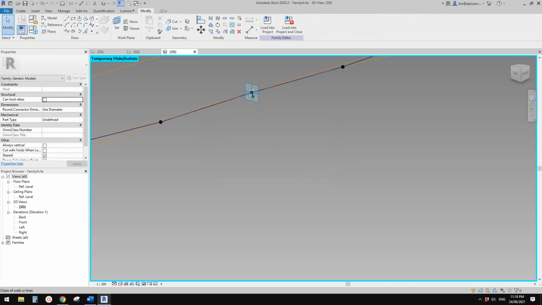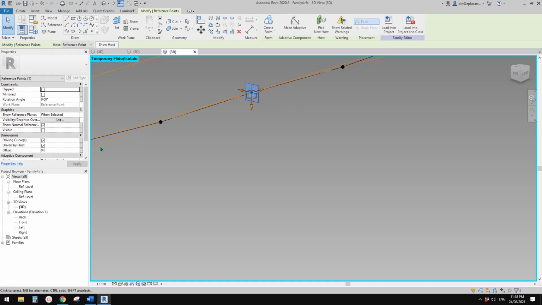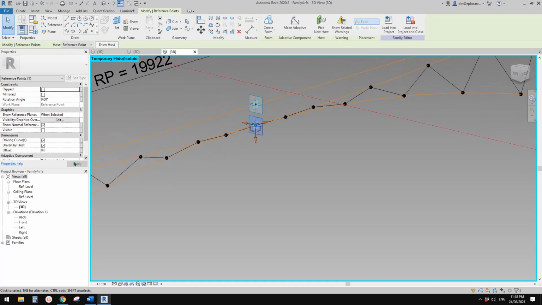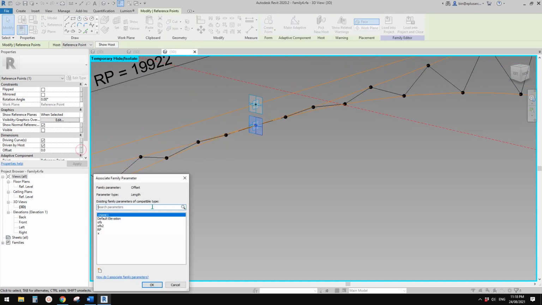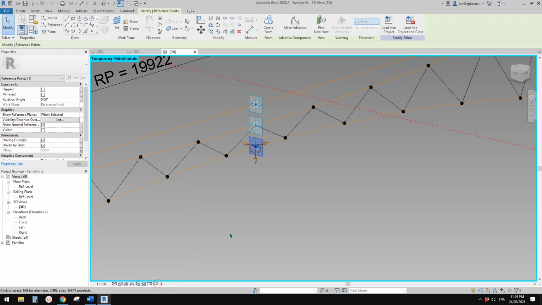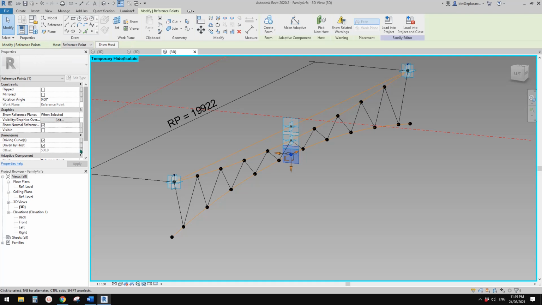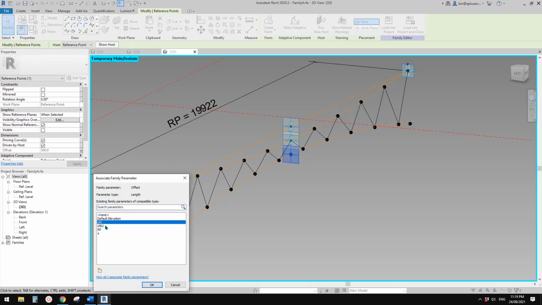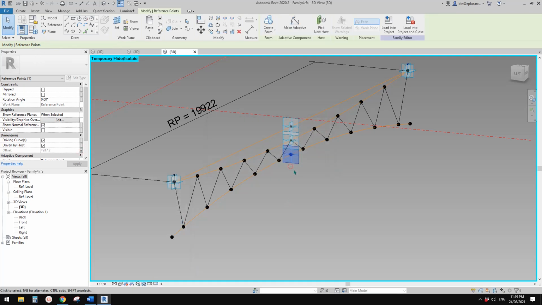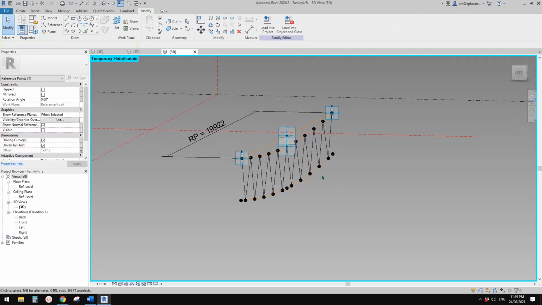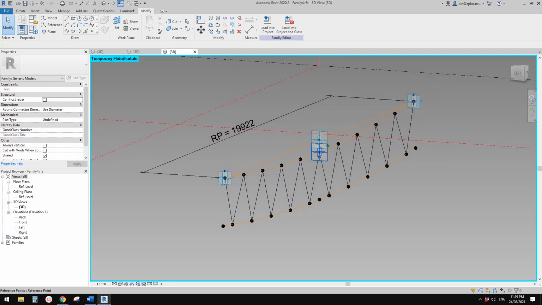So now we can try to select a point. Not this one, tab, this one, and then we can just offset it. I can't remember which one, so maybe let's try offset 2. No, it's offset 1.